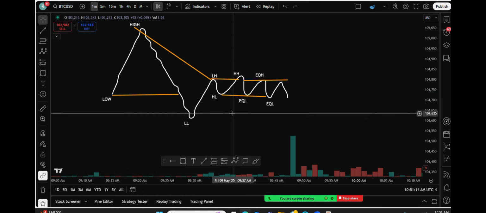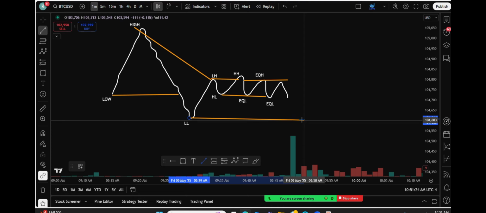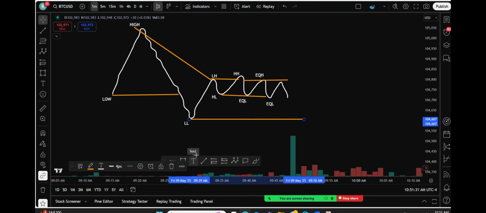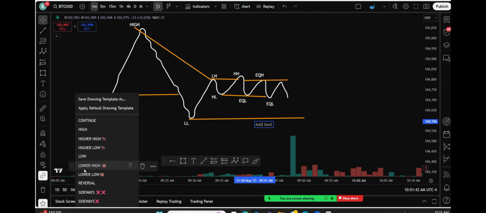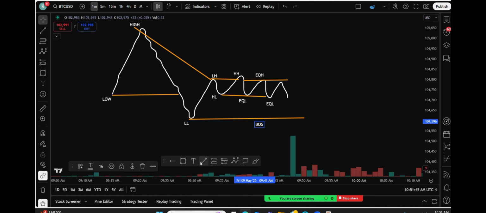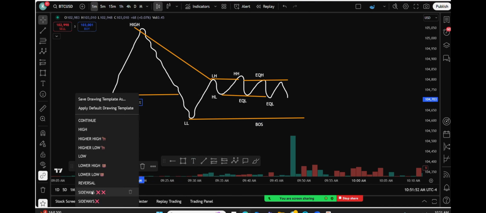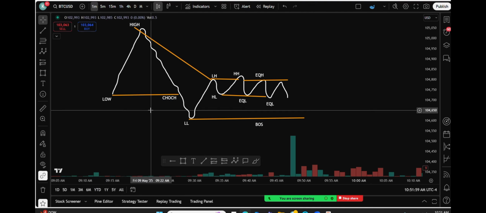Cool. So we got the higher highs, lower lows, lower highs. So we know when it just comes to even this, and I'm kind of just flexing right now, not gonna lie. This will be our next break of structure, because we already created a low, right? So that means that we just continue the break of structure. And down here, this is our low, and we broke through it. That's letting us know we are reversing, because we once were going up, and now we're going down. Change of character. Simple. That's market structure.